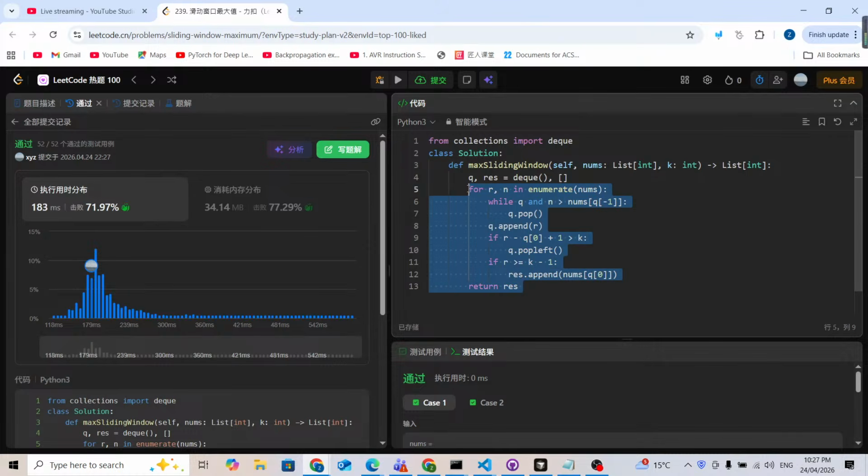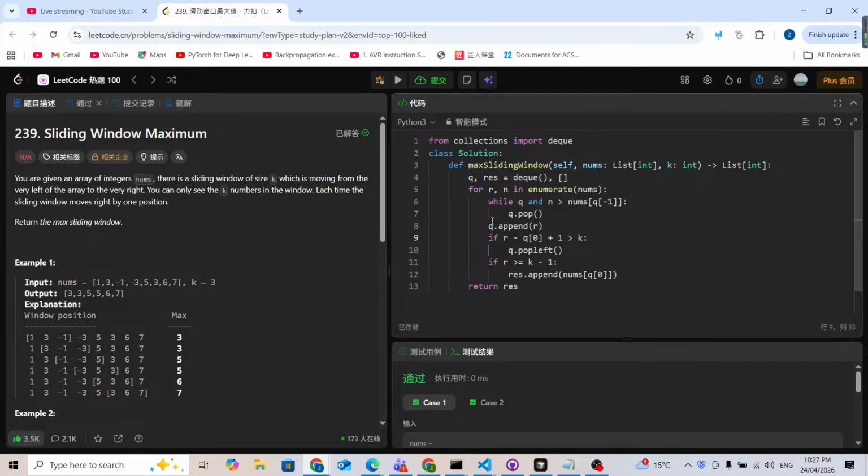The time complexity is O(n). This is why we use the monotonic queue to solve the problem, because we reduce the problem from O(n squared) to O(n). Before it was n times k, now it becomes O(n). Even though there is a while loop, for each iteration of the for loop we check one number, and if there are numbers inside of the queue, we pop them out. But in total, there are only O(n) operations. So the time complexity is going to be O(n).